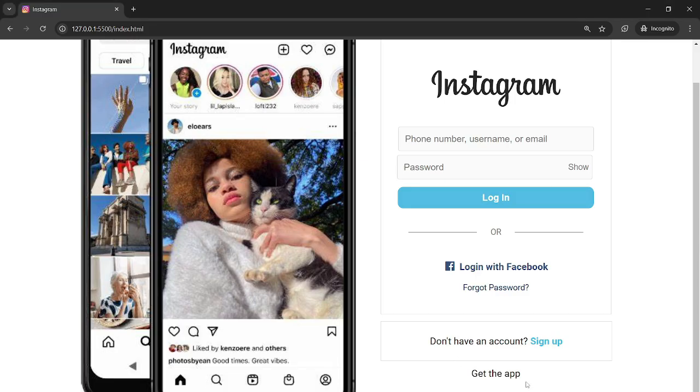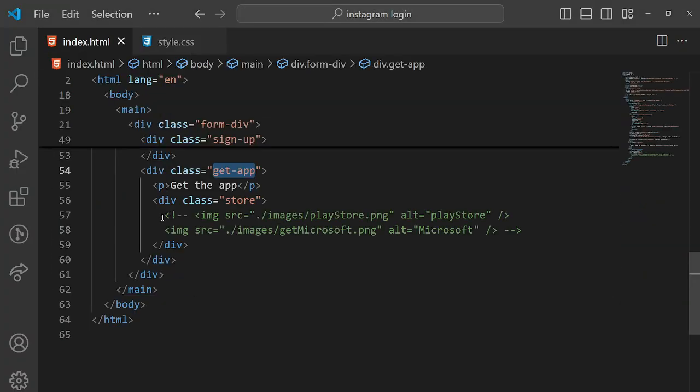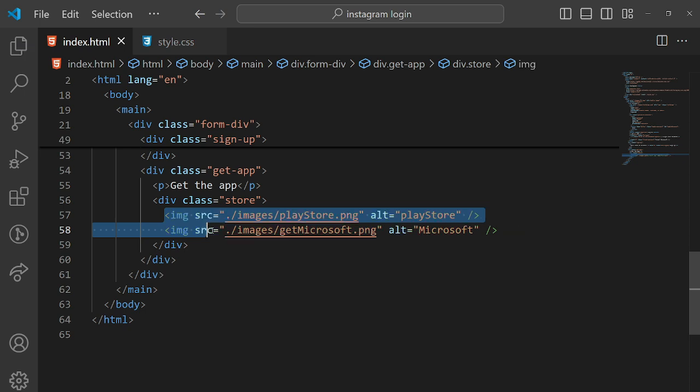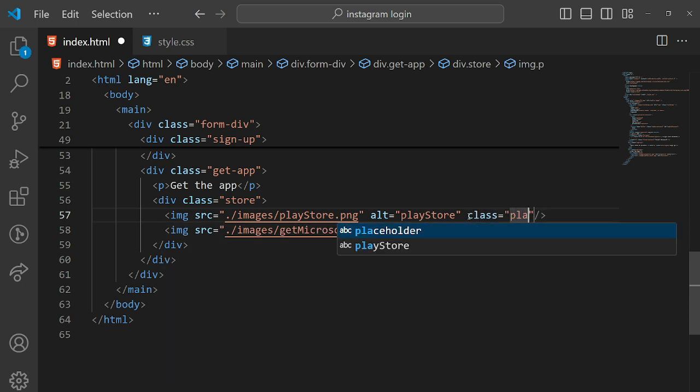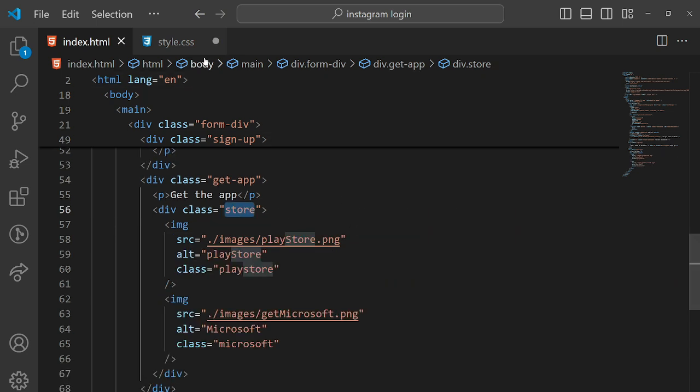It is also in the center. Let's go back to the HTML file and you can see here we just commented these two lines. We need to uncomment here, and let's put a class here, and the class name is play-store, and in the below one the class name is microsoft. So let's target this store class.